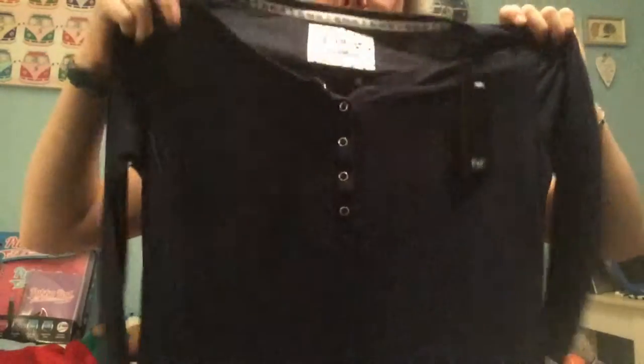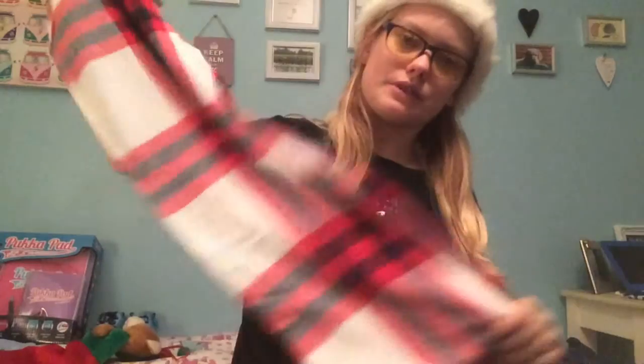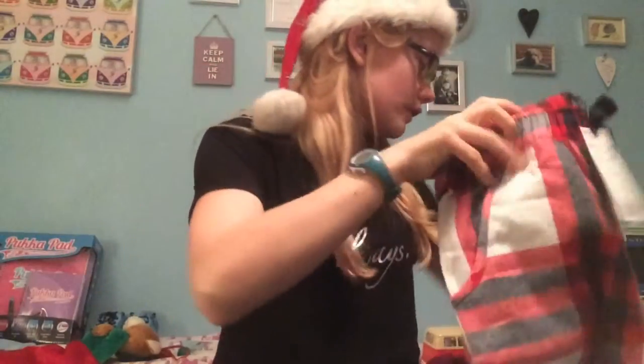I also got some really nice pyjamas. Last year I got some pyjamas from Tesco from my grandma and I really liked them, so my parents bought me a pair this year. It looks black on camera because it's dark in here, but it's a navy blue three-quarter length really soft cotton t-shirt that goes with red, blue and white bottoms that are really nice and really soft.